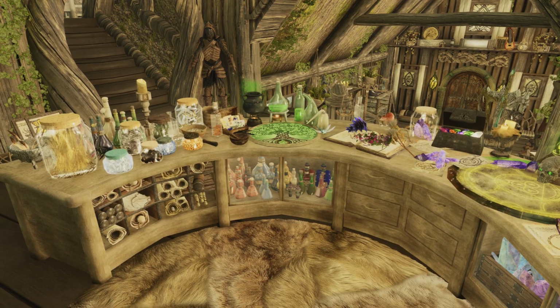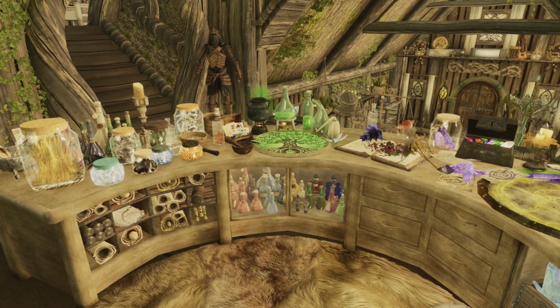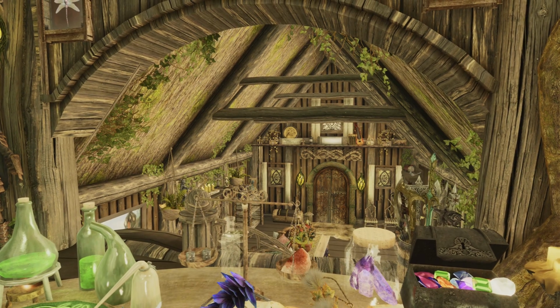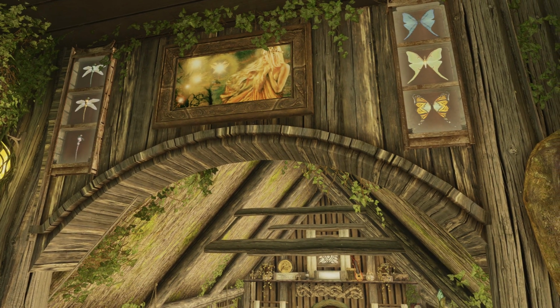I think the only crafting station designs that are comparable are Elfie Myrtle's. There's also storage for potions, poisons, and scrolls. And if we look forward, we can see into our living room space. And above that is a cool painting and some framed butterflies.